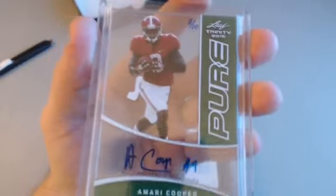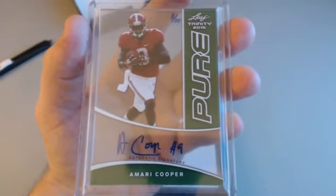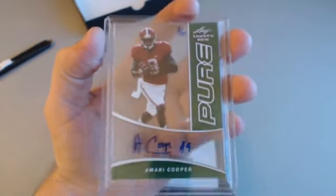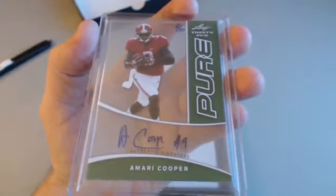All right, guys, next one will be a good one. Good name. And it should be low-numbered. It'll be an Amari Cooper 8 of 10. Hand-numbered on glass auto. Oakland hitting back-to-back. Theo, that is you. Nice hit, boom, dude. That's a boom. He should be a beast. They expect a lot out of him. Nice hit. Sweet. Raiders. Yeah, he's nasty. A lot of them are different. You don't see the same thing written on a lot of them sometimes.